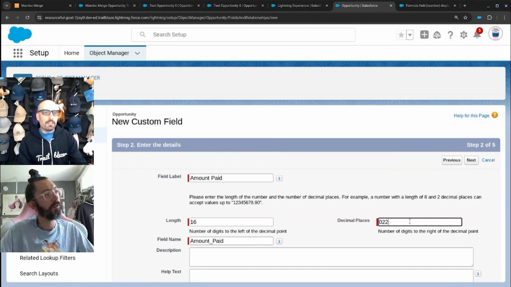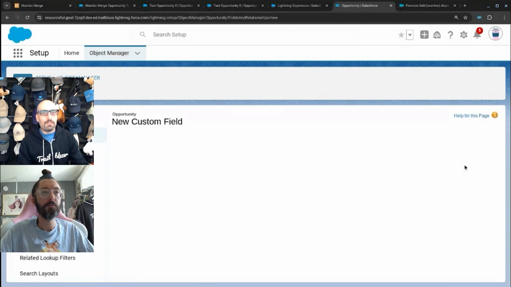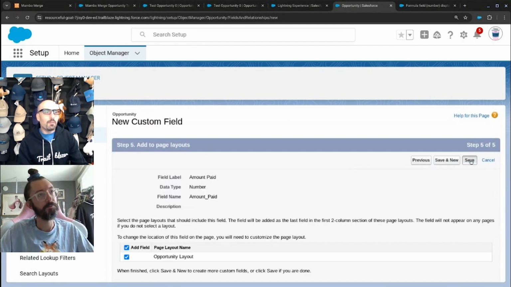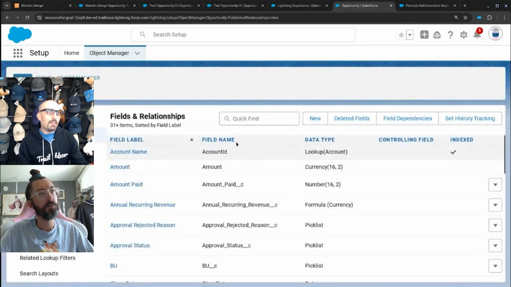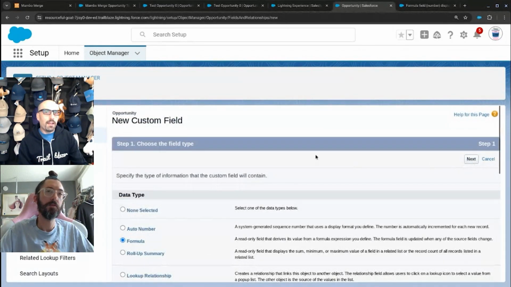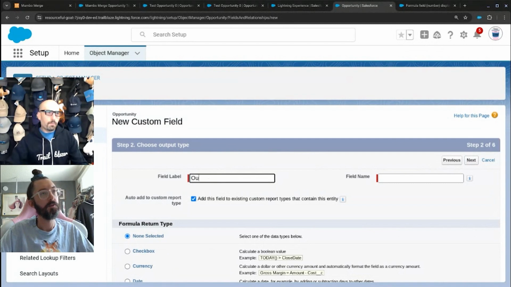So there's a couple of things that could be going on here where if we had more information, I probably could figure out for sure what's happening for Edgar. But I think either way, we'll be able to figure something out here. Okay, so I'm just going to create this amount paid. Okay, new formula field now, called it outstanding amount. And it's just going to be amount paid. Oh, backspace key. Okay, outstanding amount.